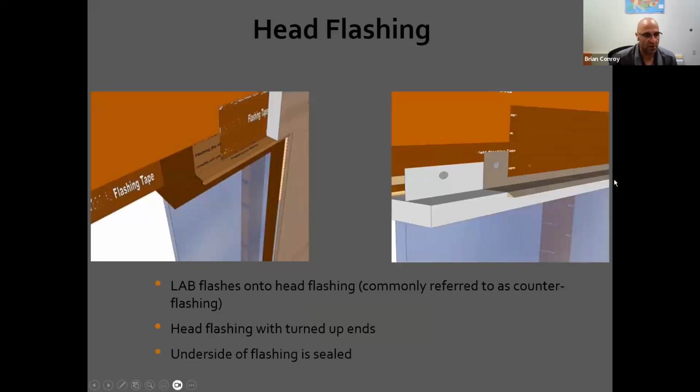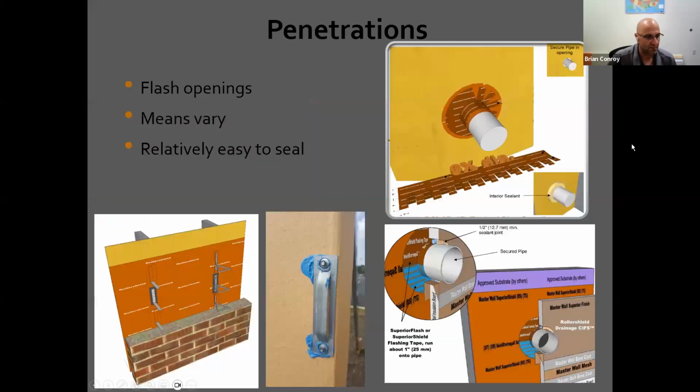Again, just one of the details to show how that looks on a head flashing, and a few other details to show what that liquid applied would look like over top of a window head, making sure that everything is lapped correctly. The darker orange is a fabric membrane material that would lap over top of everything, so everything is integrated in one system. Some of the details that I usually come across are these. Here that blue is your integrated STPE type of material as opposed to the liquid applied. Anywhere you see that blue, that's what it is.